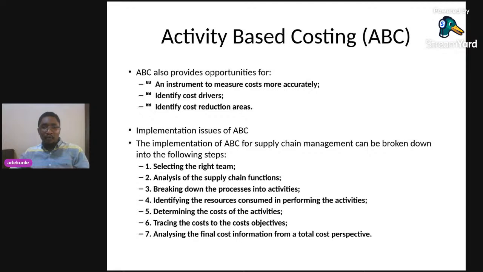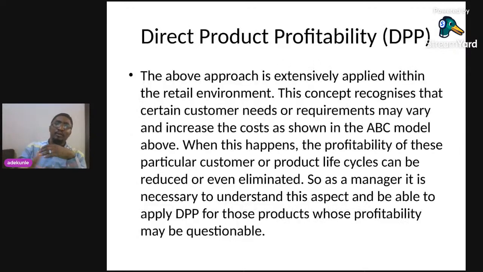And of course, you identify the resources consumed in performing those activities. Then step five, you look at determining the cost of the activities. Step six, you look at tracking the cost of these activities. And step seven, you analyze everything to get a good result or orientation, whether you've been accruing cost or not.